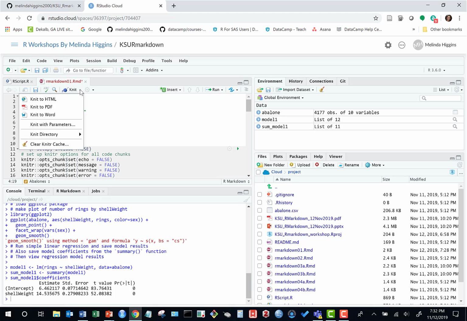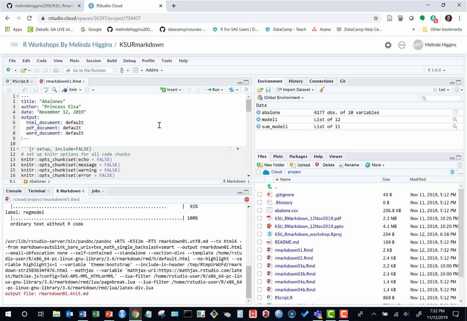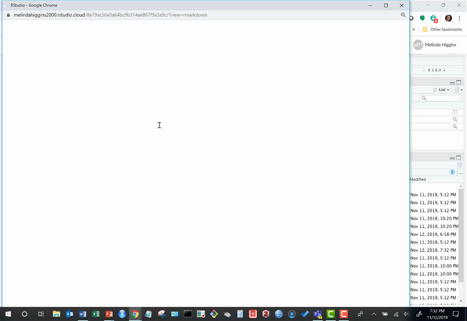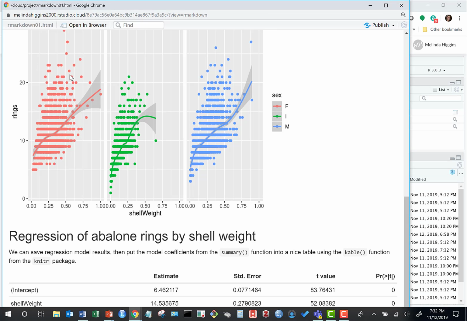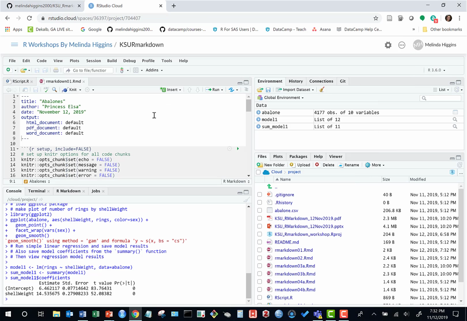So if you do this and we click knit, it should change. There's usually a question about whether we have to have the quotes or not. I think it'll work either way, but it's usually a good idea to have whatever you're putting in here inside those quotes. You can start to play around with this a little bit, and there are ways to get really fancy with this header. Anyway, you'll get to see pieces tonight.